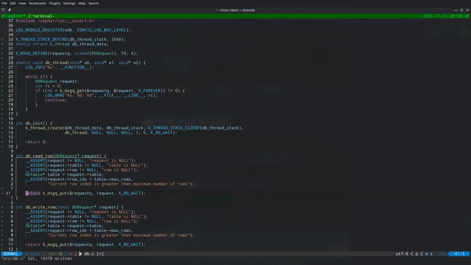And how are read row and write row different?